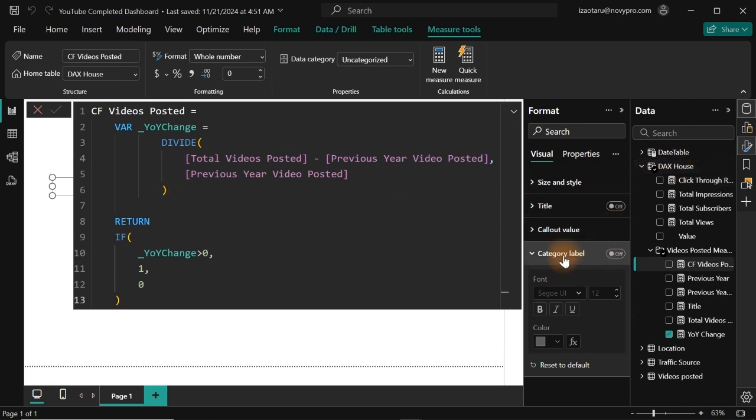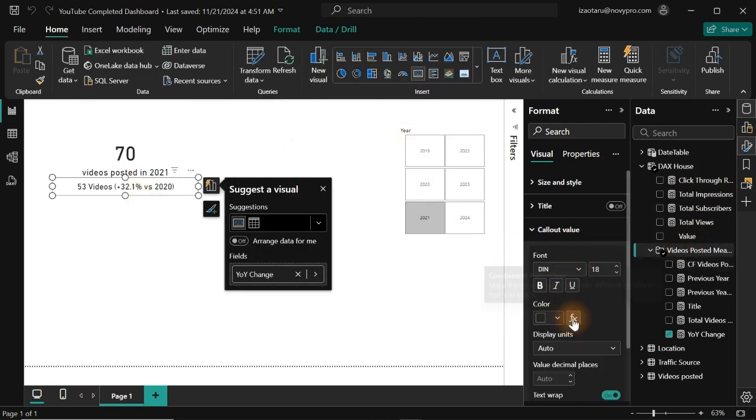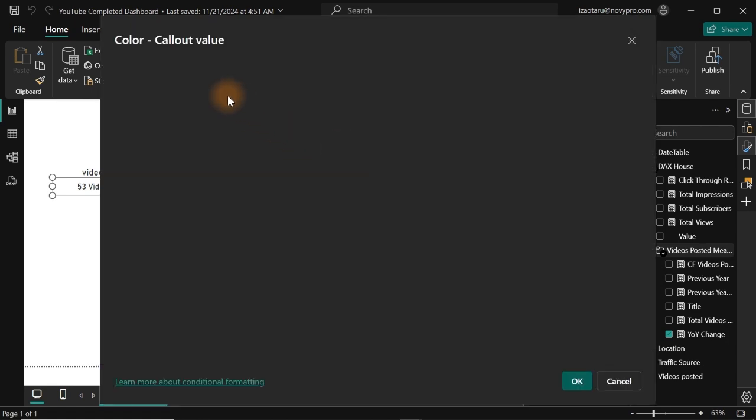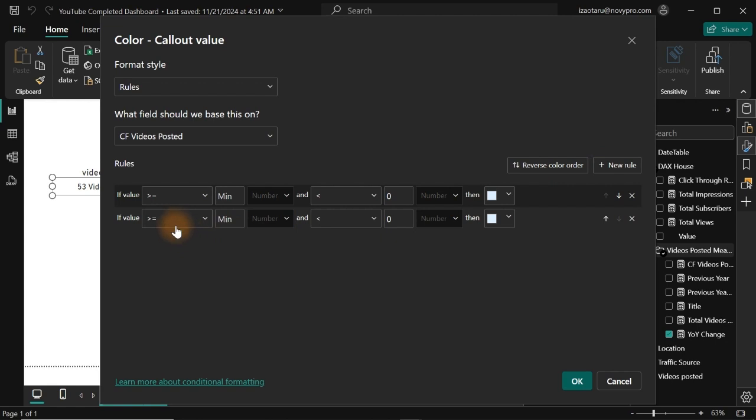Okay, once we have this, we have this selected. Now we go over to value. We click on FX here. Quickly we choose the rule. Then we go over here and type in CF and choose the CF for video posted. So we come over here and add a new one. Make sure it's equals. This one too equals. So over here we're going to put 1 and we step down to put 0 over here.